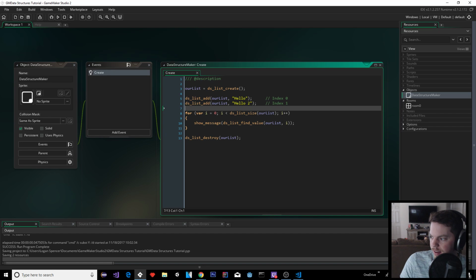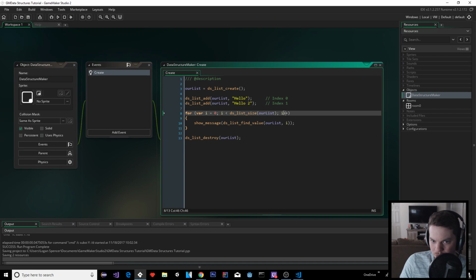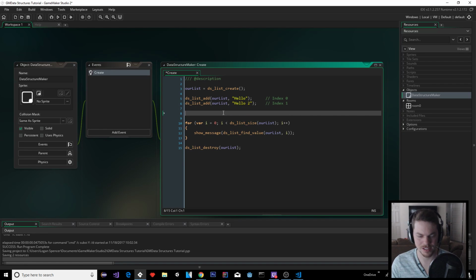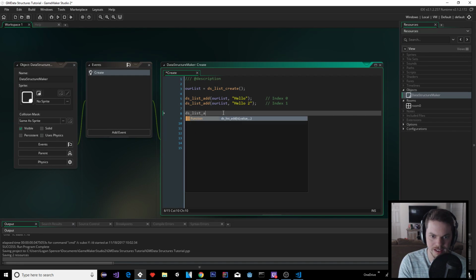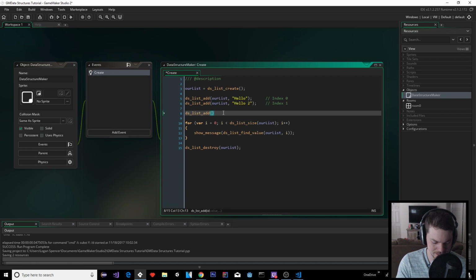I know this question is off topic, but I have messed with fantasy. No, I have not. I'll get back to that in a few though. The DS add also allows adding multiple items in one call. It may be useful. I actually was not aware of that. So let's go ahead and see what he's saying. So he's saying DS list add. You can actually add multiple items, and I was not aware of this. Oh yeah, you actually can. I actually was not aware of that.